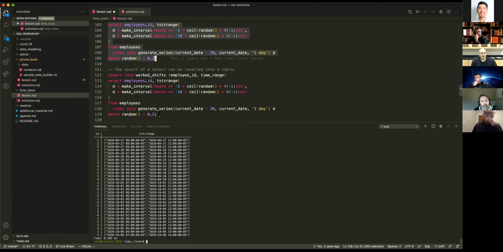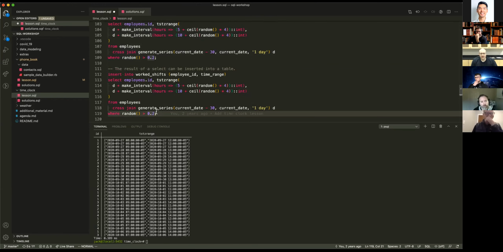Now, we're going to chain this together with one more thing. Remember when we talked about, or I alluded to the fact that when we insert into a table, we really are inserting a table or a data set. And I said we're going to use values, but you really can use other things. Well, here's an example of that.